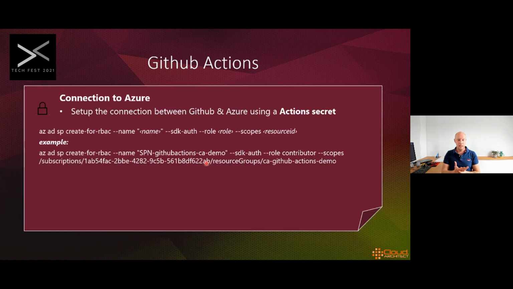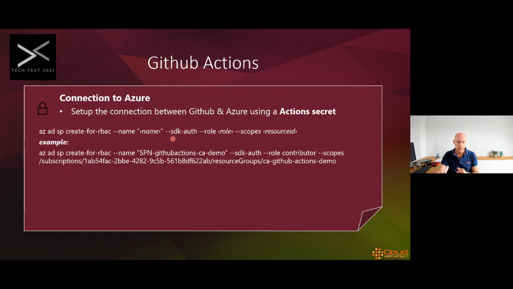First things first, the same as we had in the Azure DevOps part, we want a connection to Azure. How are we going to do this? We're going to run a command. I always do this in the portal from Azure. I will show it to you later on in the shell. We're going to touch AD and create an SP credential. But most importantly is this one.